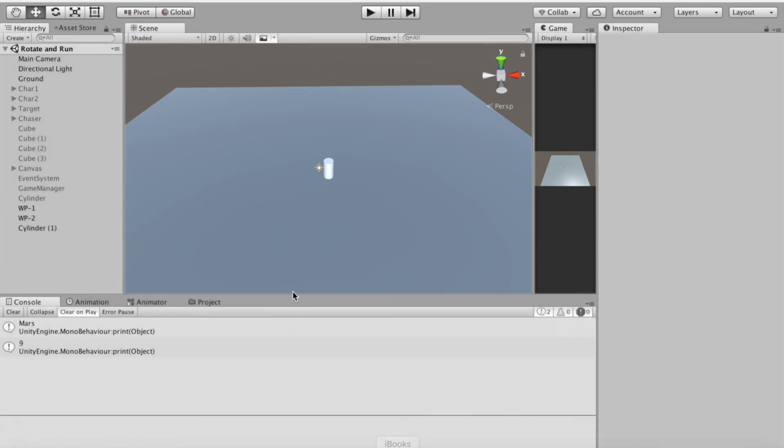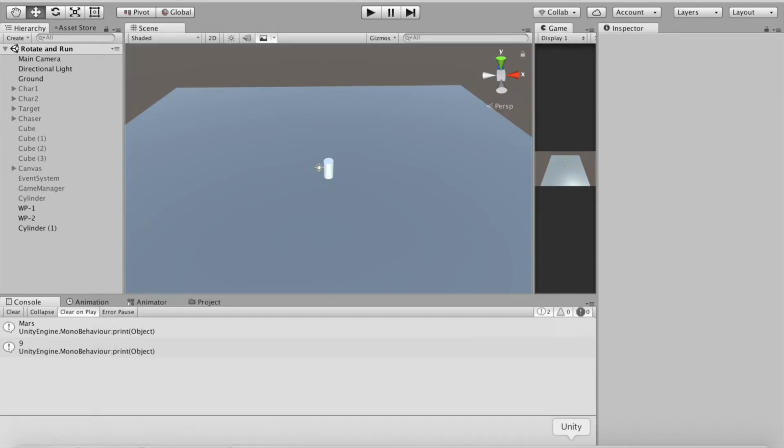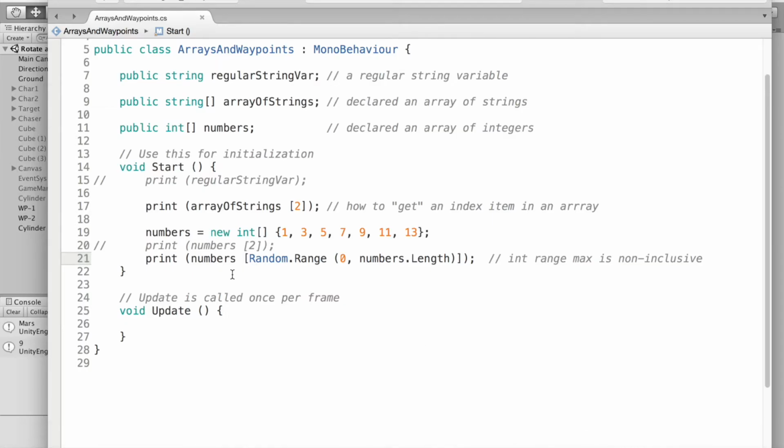Perfect. Are there any other agenda items for the array? How to reference an item in the array, we know how to do that, when we use this syntax. This is an example of referencing an item, the second, in an array.